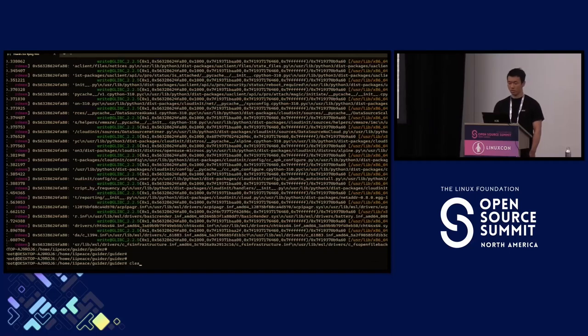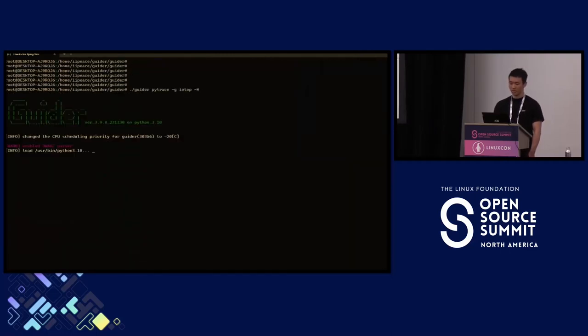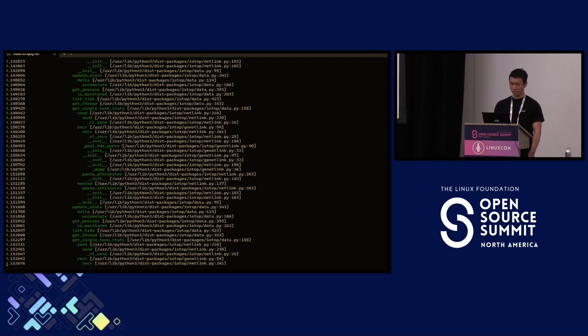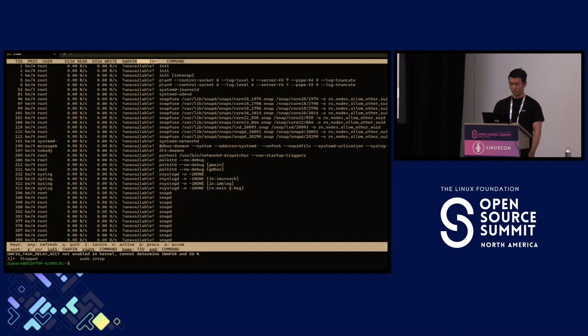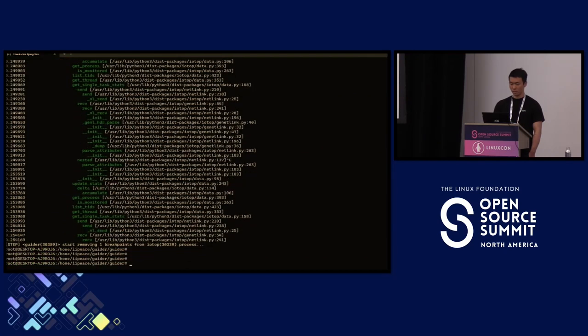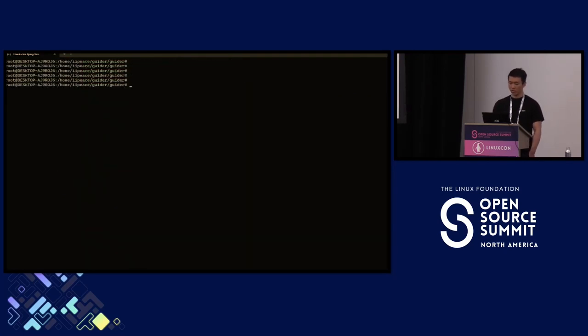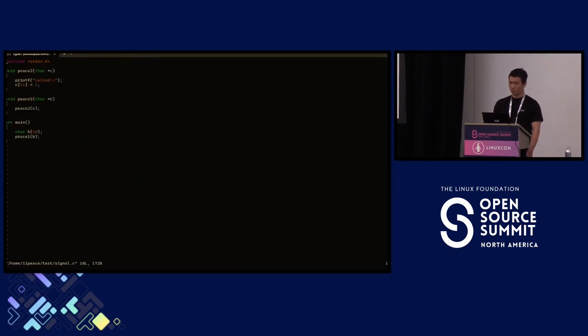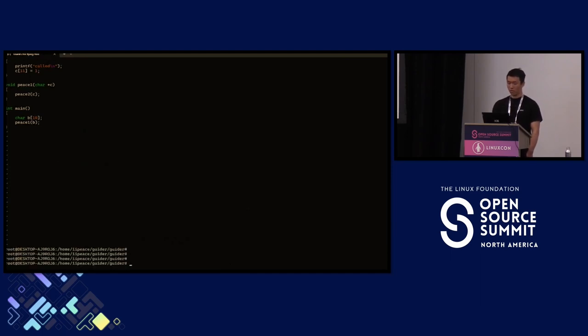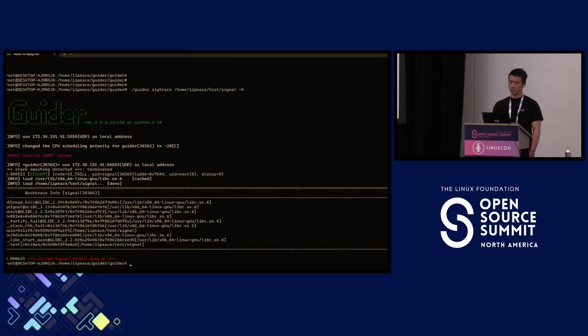And similarly, let's trace Python functions of the iotop process executed before with the pytrace command, for this task. And now let's move on to the signal tracing command. First create a test program source code. It will use an out of bounds array index. And if you run the following tracing command, the process received SIGABRT due to stack smashing detection, because it used an out of bounds array index.